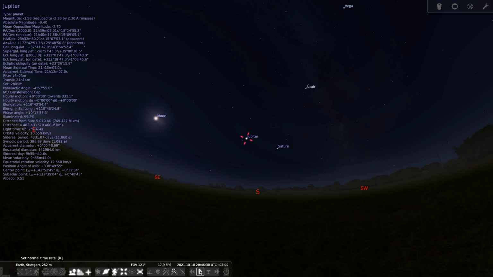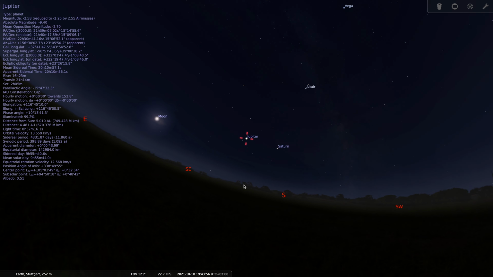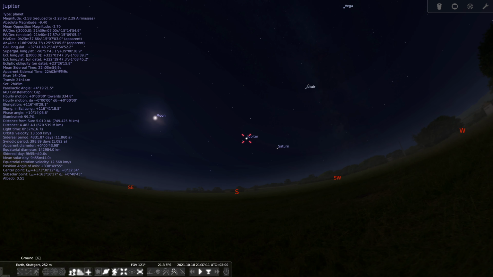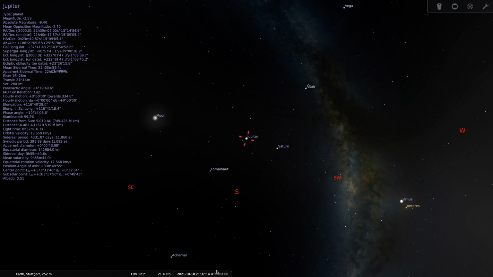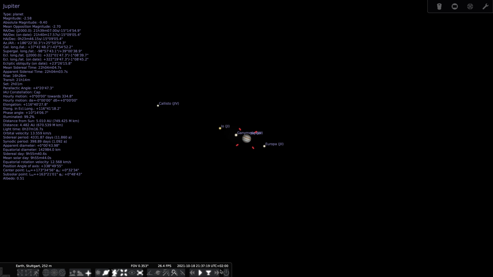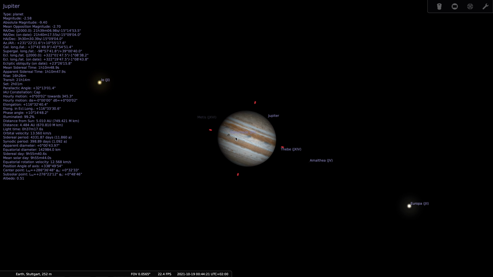And Jupiter is, of course, moving a little bit, but for a few hours, this is fine. Now let's see, everything rotates with it. So that's quite nice. Now we can turn off the ground and turn off the atmosphere, and now we can zoom in on Jupiter, and we will see that there will be no wobbling around. We see that now the time is running quite quickly. You see here the minutes. An hour is now only a few seconds. And you see the rotation of Jupiter and the moons, how they move.